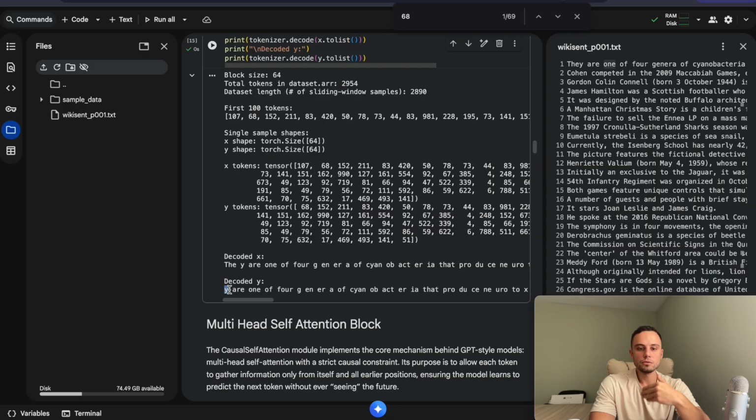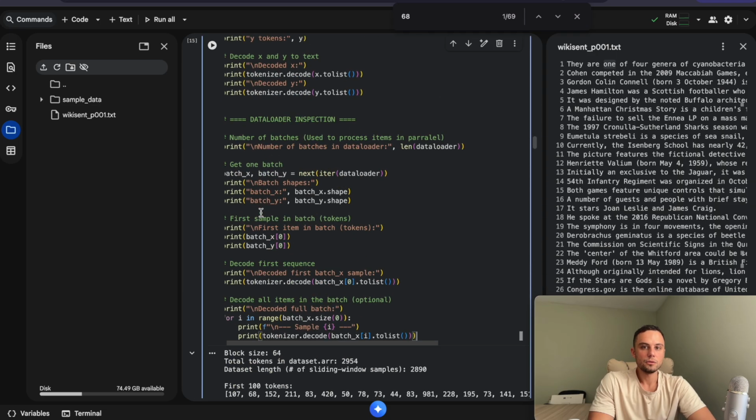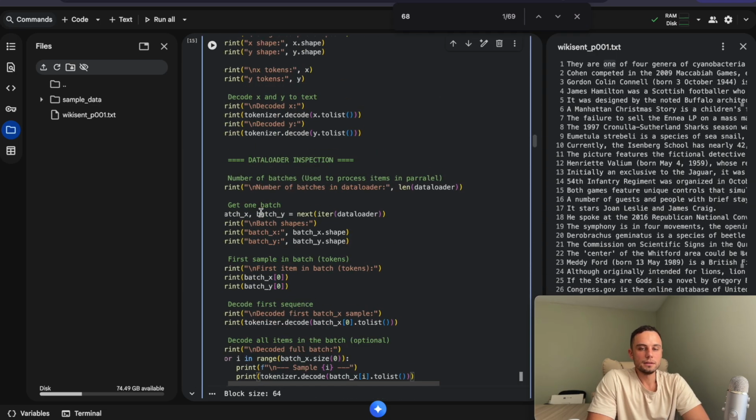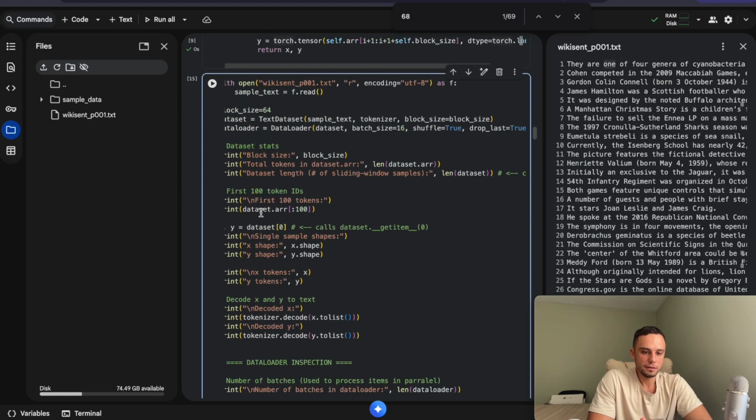And we're going to continuously train until we ensure that the loss, or the mismatch between what the model predicted and the actual result which we have in y, are the same. Now the next thing we need to talk about is the data loader. So why do we need a data loader if we are perfect in our dataset?